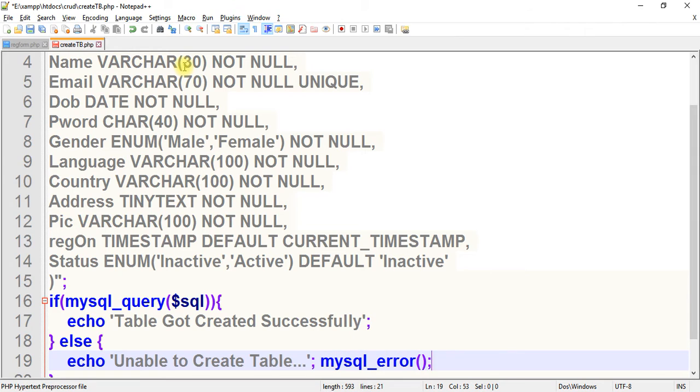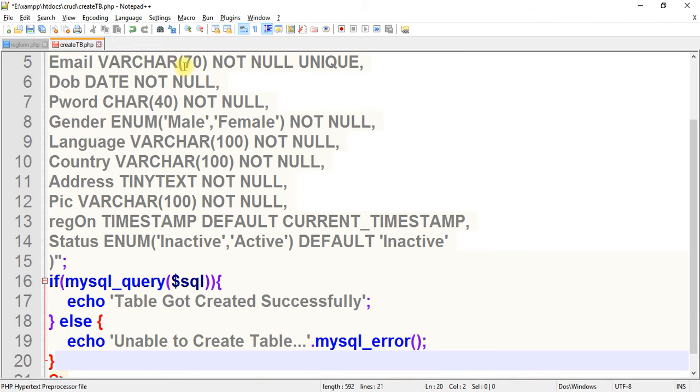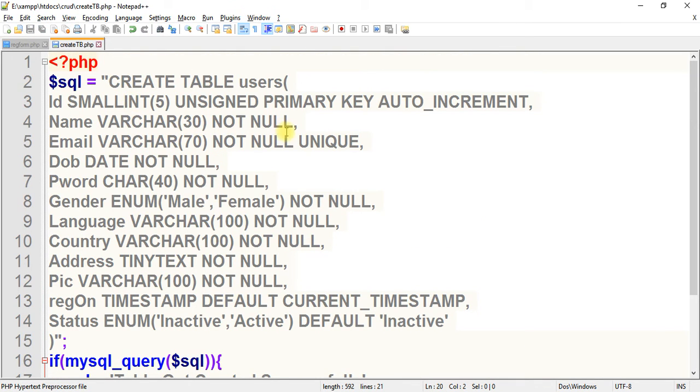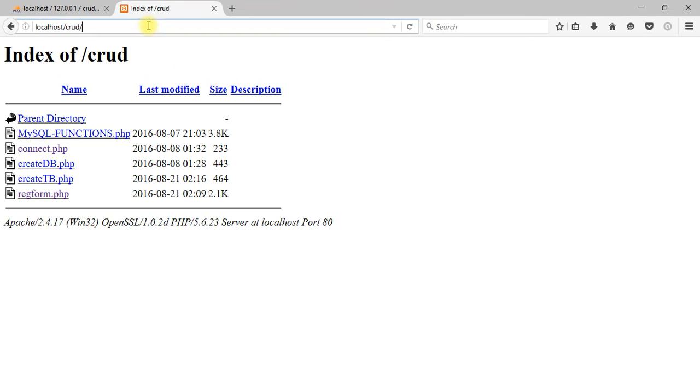So this is going to give me some error about what exactly is going wrong. So I'm going to just push this up with concatenation. So it's just going to explain what exactly went wrong, mysql_error. Okay, so let's go and run this code and see what happens. So I'm going to execute this and see what exactly it explains.